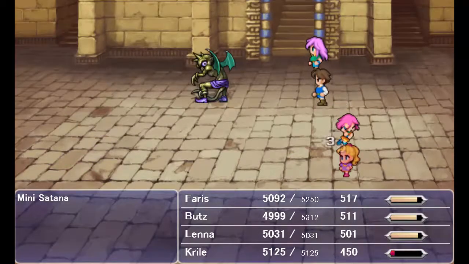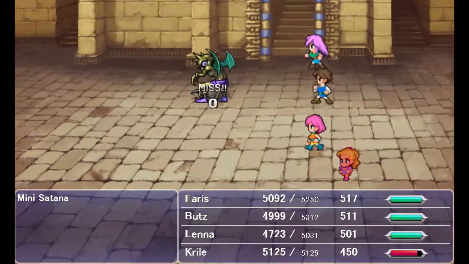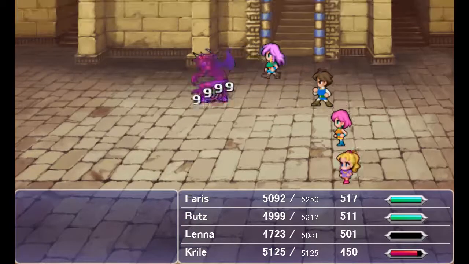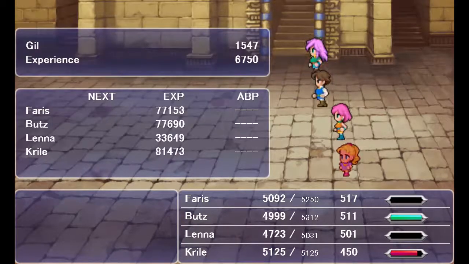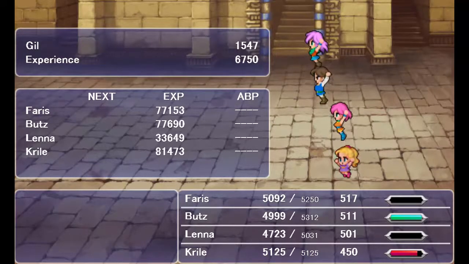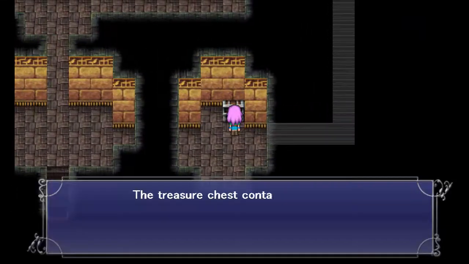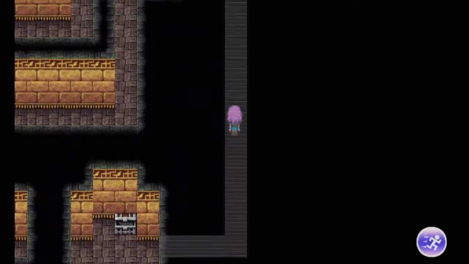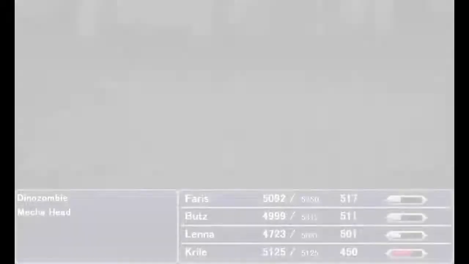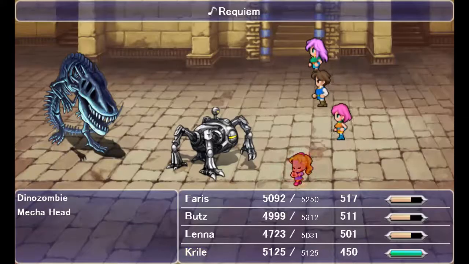We also have these Medusas to deal with, but fortunately we can just sing them a song. And I think outside of the clearly mechanical enemies and those mini satanas, all the enemies in this area are undead. So, let's try and avoid the Omegas. It might be in our best interest.